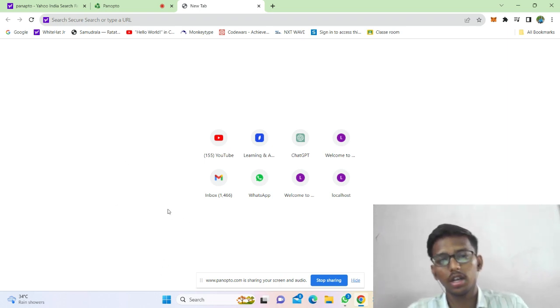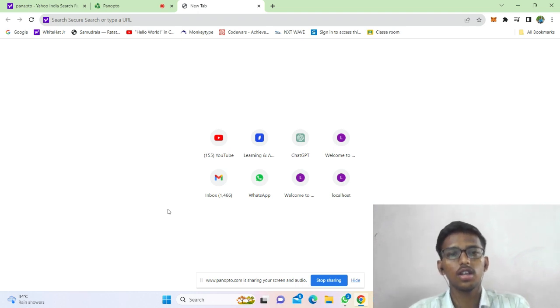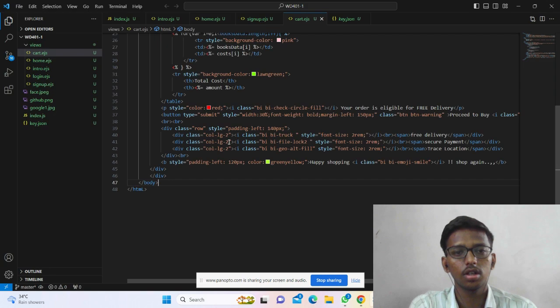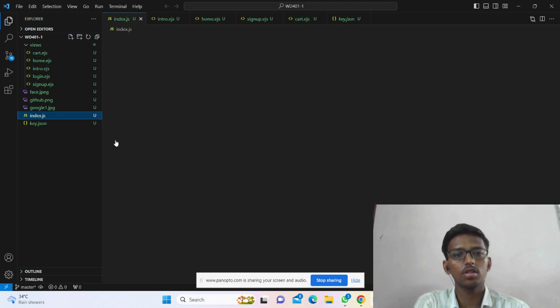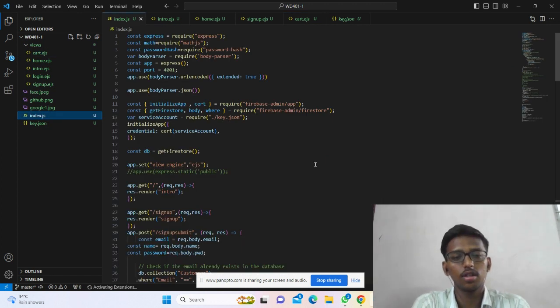First of all, I have built one project using HTML, CSS, JavaScript, Node.js and Express.js. Now I will open the project. Yeah, this is the project, and this is the card page. This is the home page. This is the login and sign up page. And this is the index.js, and index.js is the main part of this project. First, we will see the execution of this code, and later on, I will explain this code line by line. For now, we have to go to the execution part.